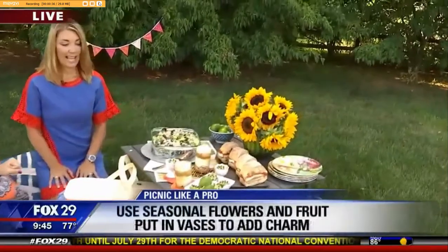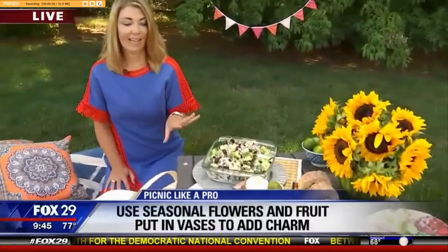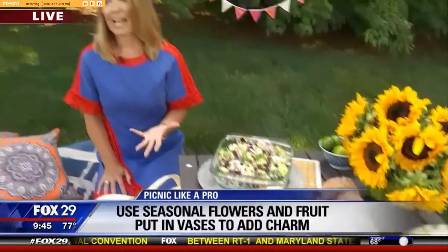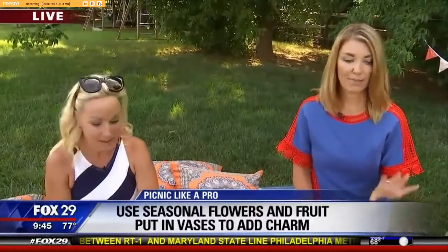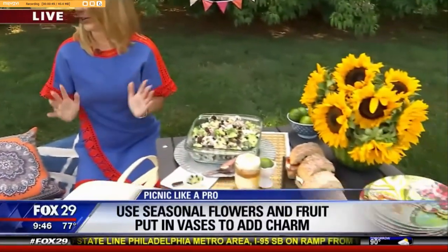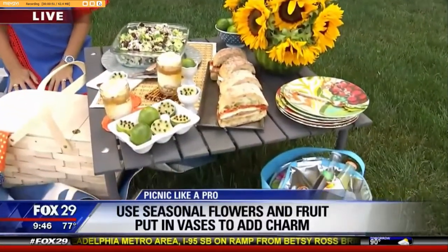Kelly put together this table, which is really cool — it comes in a bag. This is a table-in-a-bag; you can get it anywhere. This one came from Crate & Barrel, but they're on Amazon, at Target, everywhere. The legs roll up inside and it fits neatly in a little bag, so you can keep it in your car for impromptu meals on the go.